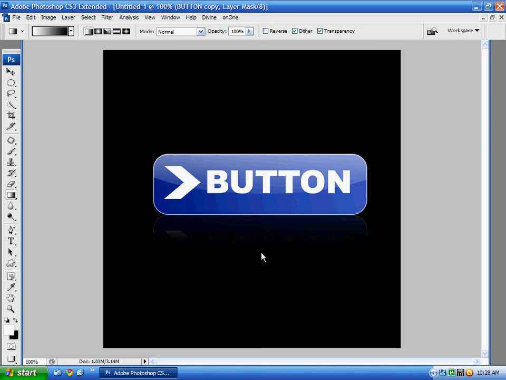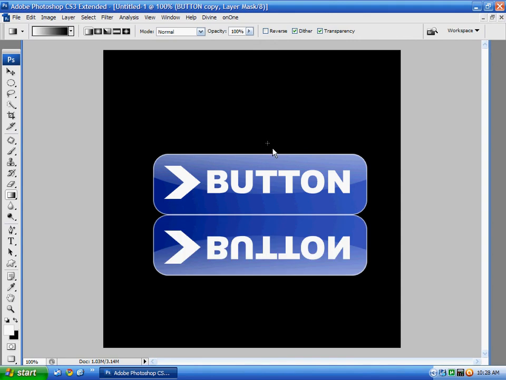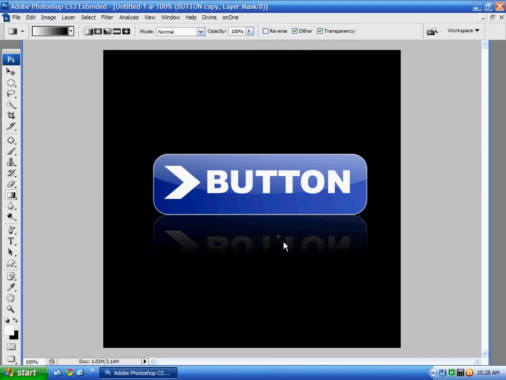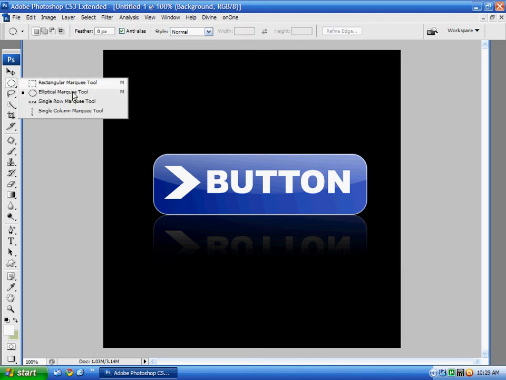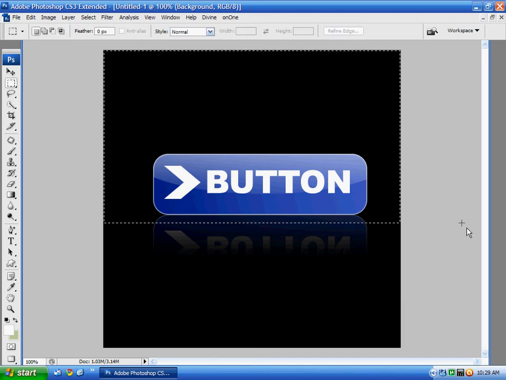I'm just going to edit the background here a little bit just so you can see the kind of effect I'm going for here. So what I'm going to do is just select on my background, get my square tool here. I'm going to draw down so I'm a little bit above the button there. I'm going to get my gradient tool. Then we're going to go a black to a gray.